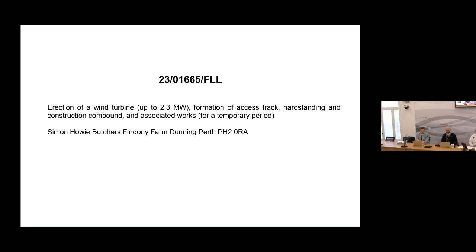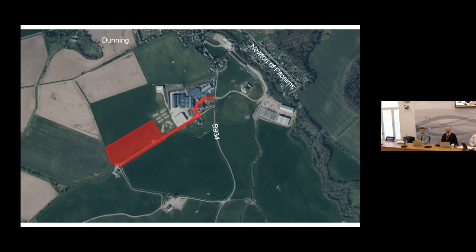In summary, it's accepted that there would be visual impacts on both the landscape and the setting of built heritage. However, on balance, the positives of the development, when assessed against the development plan in the round, and particularly policy 11 of NPF4, and with account taken of matters such as decarbonising the operational footprint of the business, providing energy security, meeting renewable energy generation targets, reducing cost volatility, all providing greater certainty for the business viability going forward, and therefore greater security in employment therein. Also, other potential impacts such as noise and shadow flicker have been explored in detail, and it's considered these can be mitigated. This balanced approach sees it recommended that the application be approved.